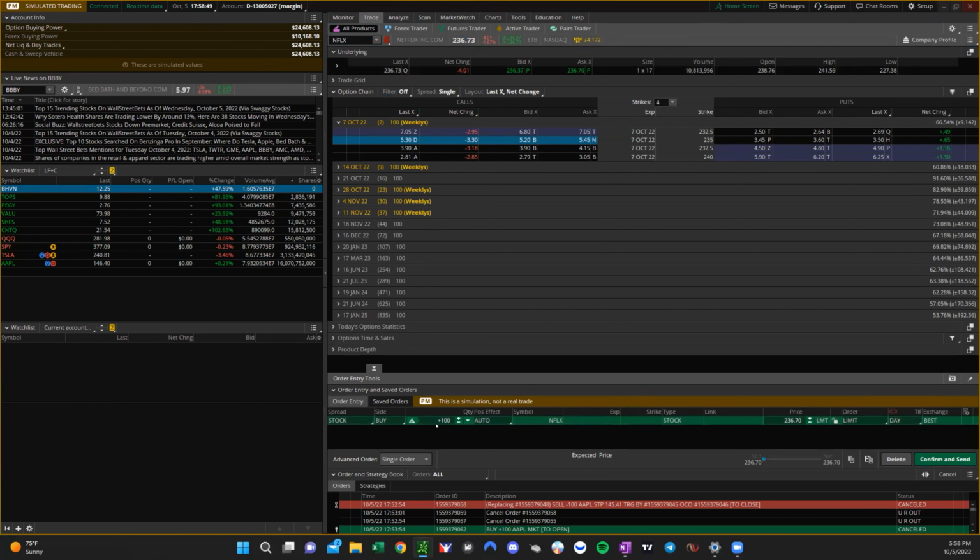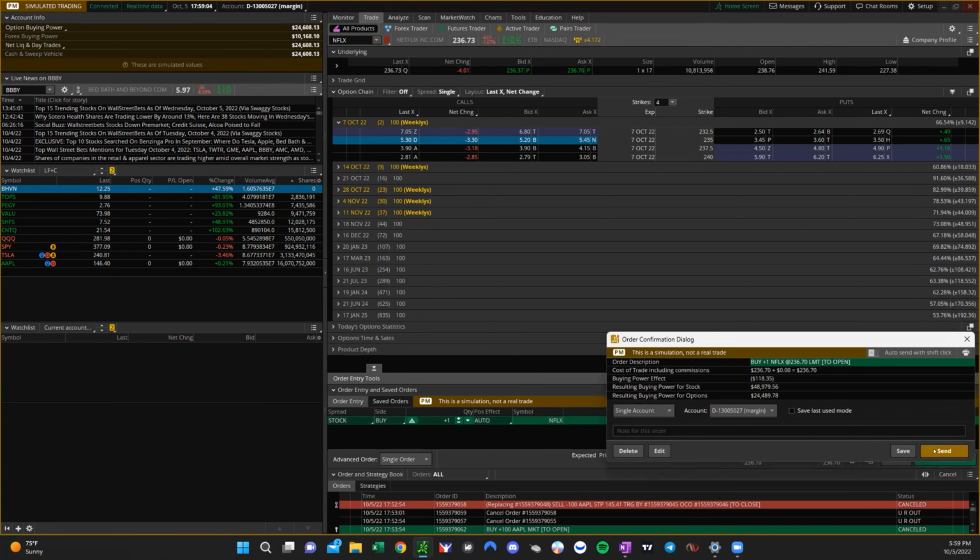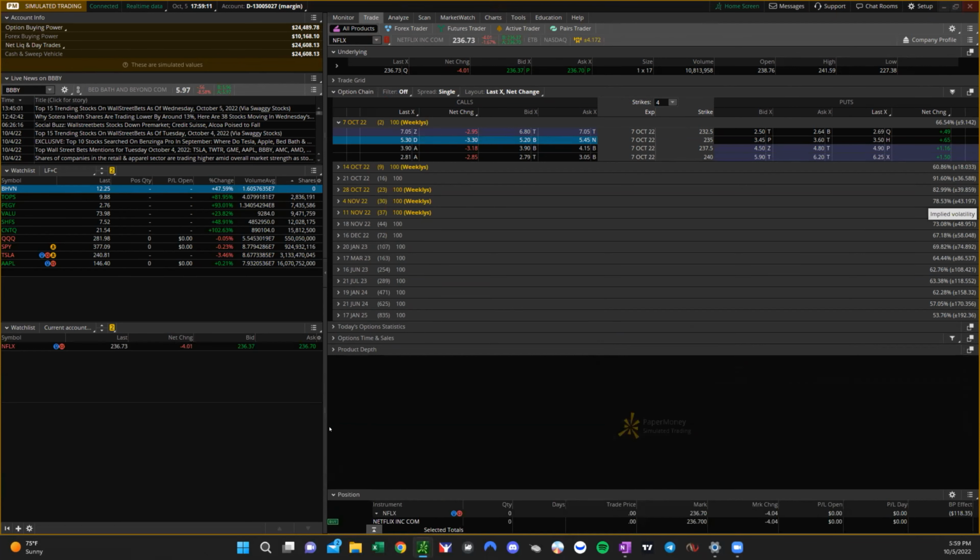It's going to default to a specific number of units. I believe there's a way to change that in your settings. There is. But you could just go in and say, I want to buy 1 share, or I want to buy 1 million shares, and just hit confirm and send. Yep, and then it'll ask you again. So hit send, and then it will fire away.